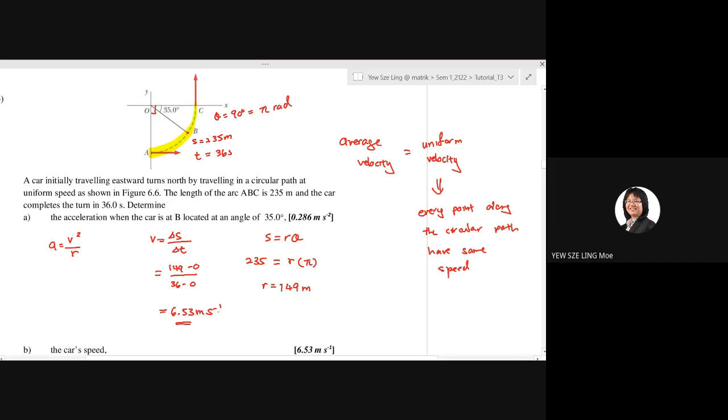6.53 meters per second. So it doesn't matter what the direction is. If you want to know the value of the speed, the magnitude of the velocity at point B, it is your average velocity along the path. Okay, this is only for circular motions. Average velocity is not always the same as uniform velocity. But in our circular motion syllabus, we assume our object is moving with constant speed. Therefore, we can make an assumption where average velocity equals uniform velocity, for uniform circular motion.